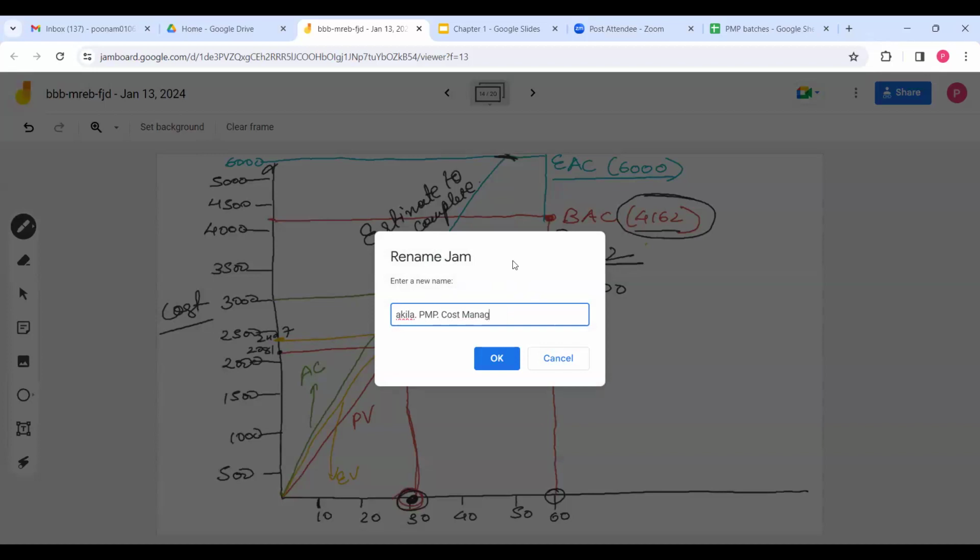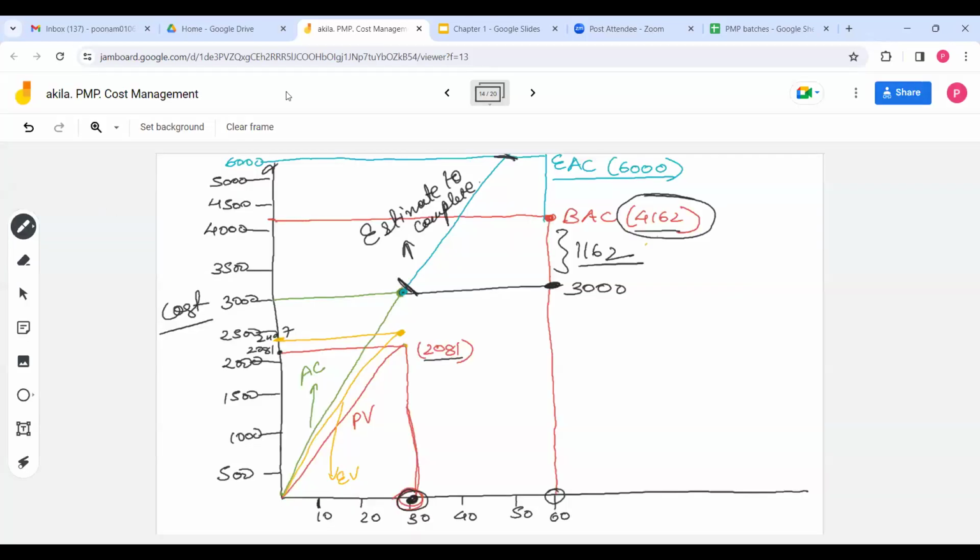I hope you are able to get the structure at least. I'm trying to get it. I need to re-listen to this one again. Because cost management is a bit complex topic. Yeah, so you need to revise it again and you have to do it with pen and paper, and then only you will be able to. Okay. So tomorrow let's meet for cost management further discussion.